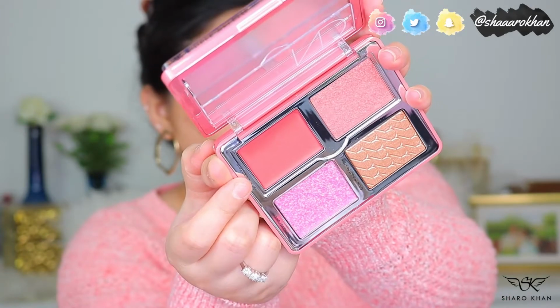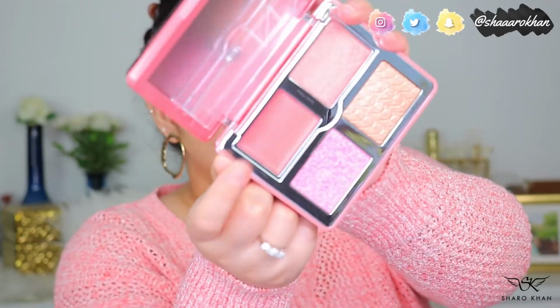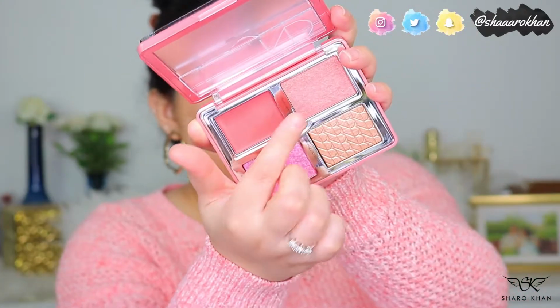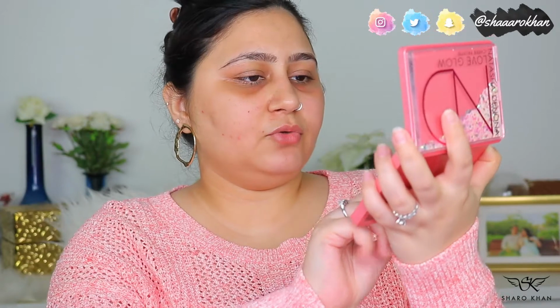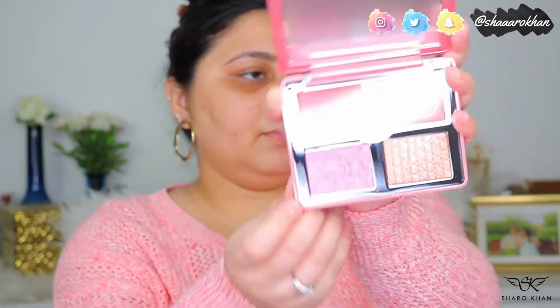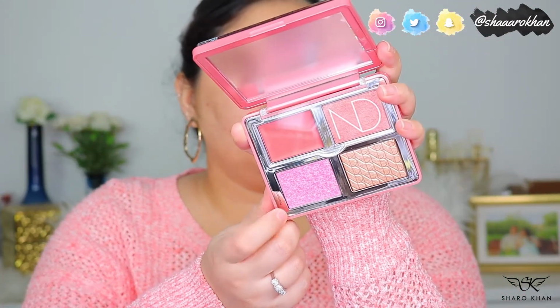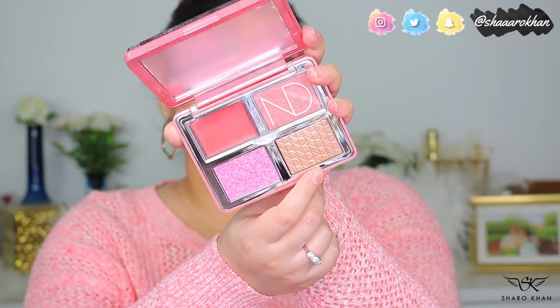So this is the glow cream base. It is a very pretty corally pink color, and it has a bunch of golden glitter particles, and it is very similar to the lip balm that she has come out with. Then we have the shade Super Glow, and that is also very, very pretty. Then we have the powder shades, which are diamond powder, this pink color, and it has a bunch of glitters to it. So I'm not sure how it would look on your face, on your skin. And then we have the glow powder, glow impact powder. I think you can use this as your highlighter.